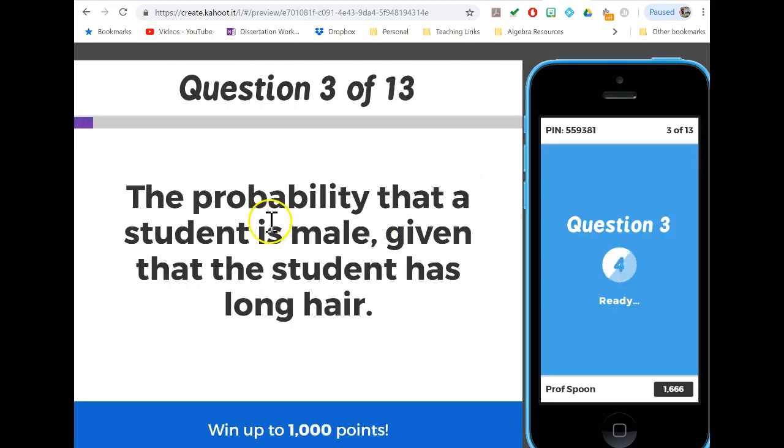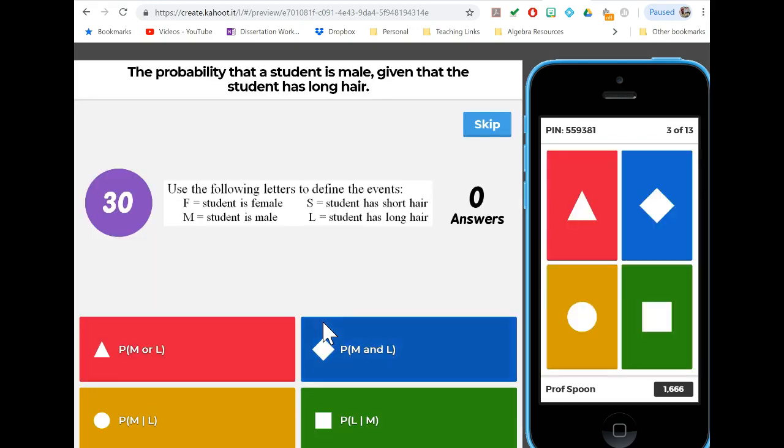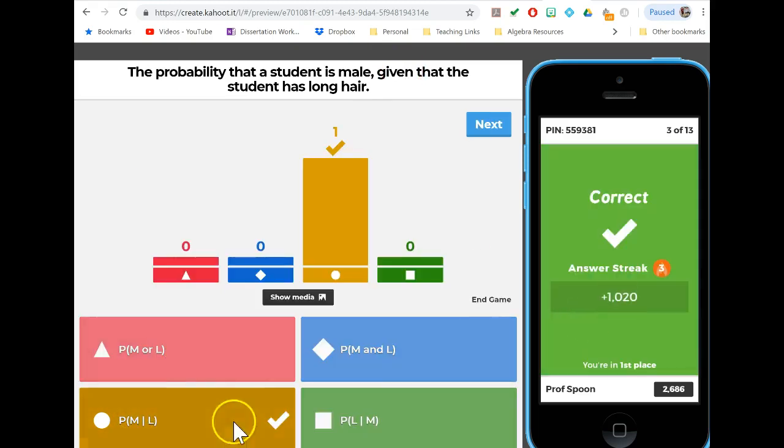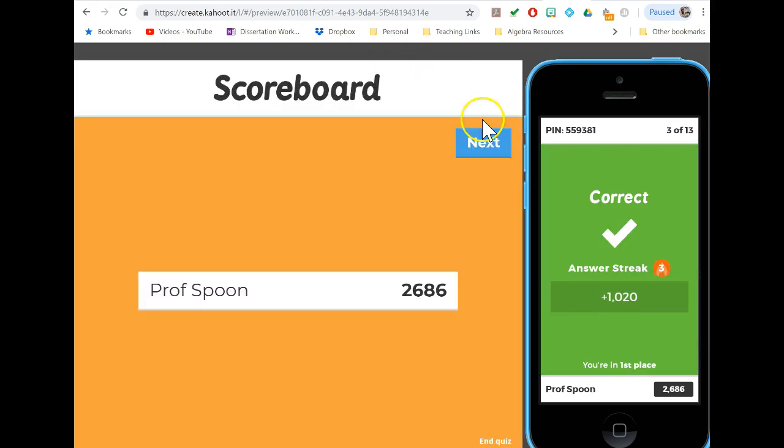All right. Male, long hair. So we need both M and L, but you'll note there's no and between. We actually have that keyword of given. Long is after given, so we know they have long hair and want to find the probability of them being male. So we're looking at the yellow one. I'm going to keep trying to click over here. All right, so that given is our keyword.